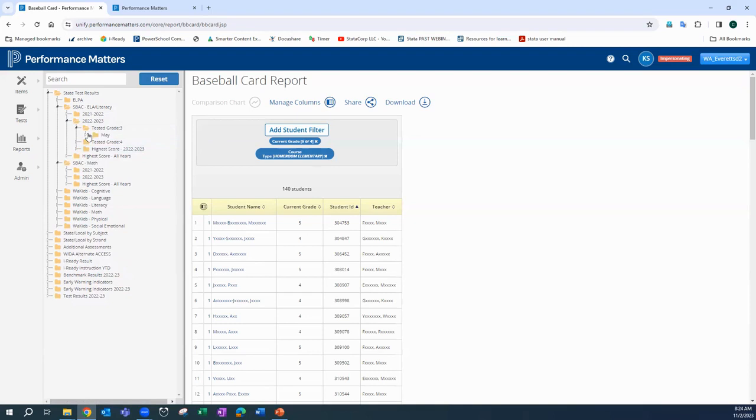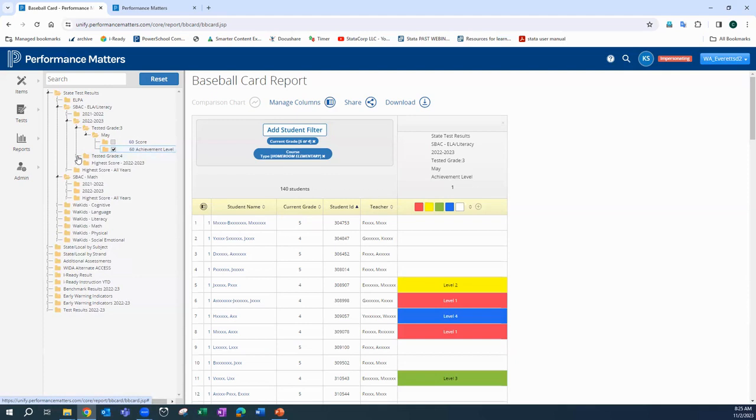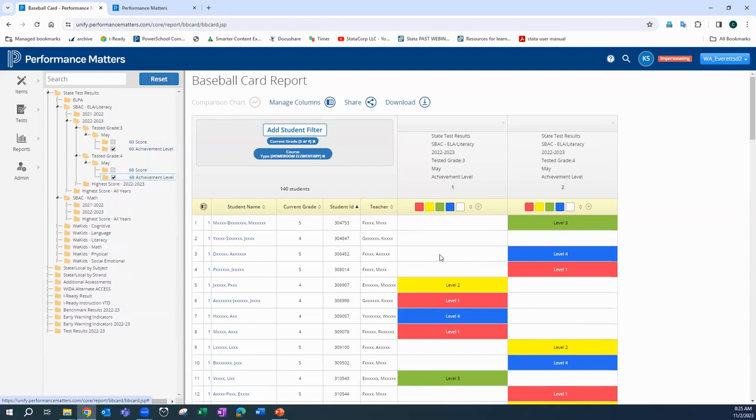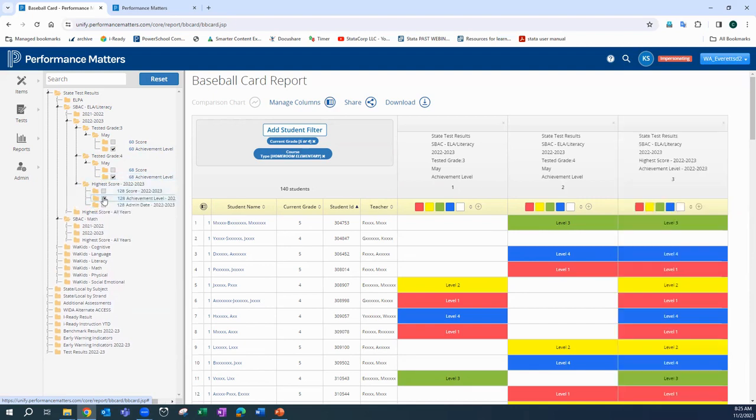Let's open up 3rd grade and put in the achievement level for 3rd grade. And now let's open up 4th grade and put in the achievement level for 4th grade. So do you notice how they're in 2 different columns here? And they're 4th and 5th graders, so they both have data. If I use the highest score for this year, notice all the data is in 1 column. And that will work for me. I don't want 2 different fields. I don't want 2 different columns. So I'm going to take this out.